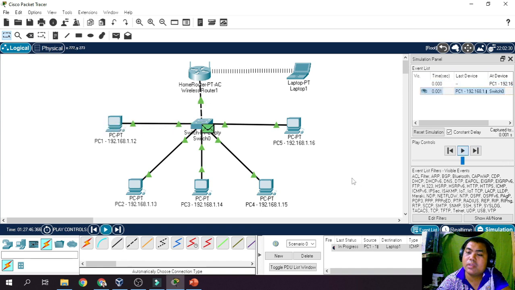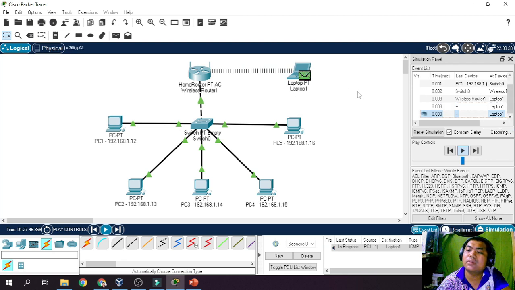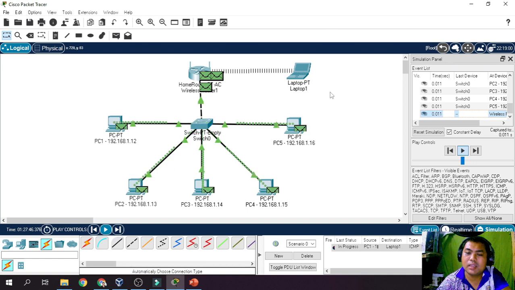Alright, pumunta sa switch. Pumunta sa router. Cross fingers. Alright, pumunta sa laptop. From laptop, pabalik dapat yan sa router. Parang may delay. Okay, meron siyang delay from router pababa ng switch. From switch papunta ng PC1, source PC. And then dapat may check yan. Oops, wala pang check. Bumalik pa ulit.